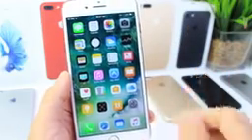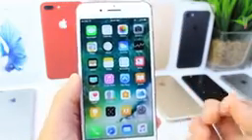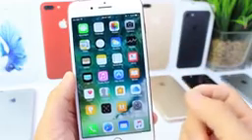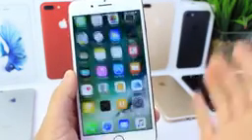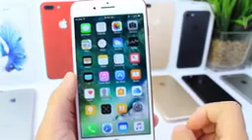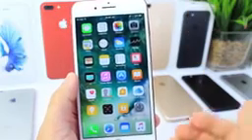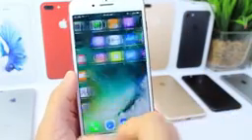I'm also going to show you a little glitch and trick on how to hide certain apps that Apple doesn't allow you to. This is an update video because I've done a very similar video a few months back, but this is the latest update so you can see that this new method now works on 10.3.2, which is the latest version of iOS, and of course that includes iOS 10.3 and above or below.